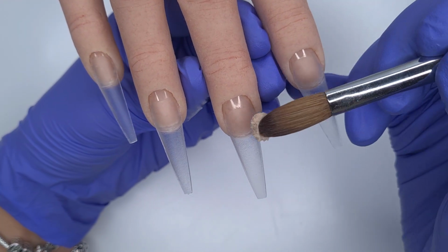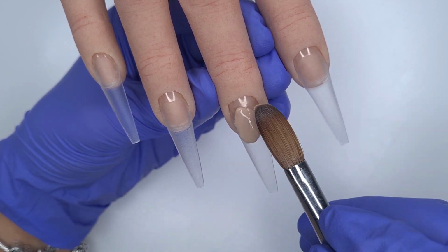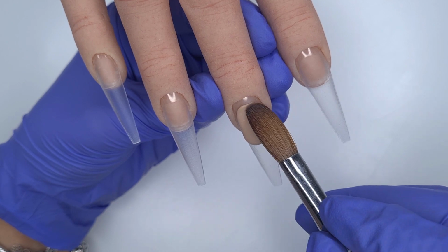Now let's move on and do a set of acrylic nails. So I'm working on my Glamour Liz practice hand. I've applied my tips and I've done a thin layer of the Modelones clear acrylic.